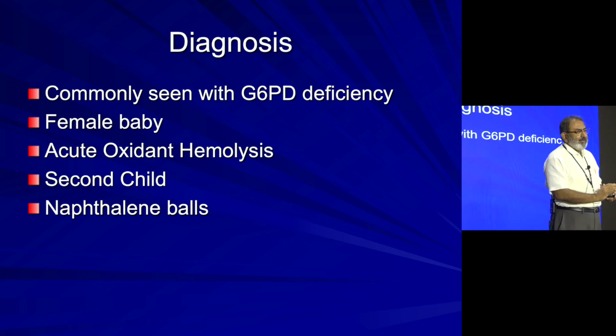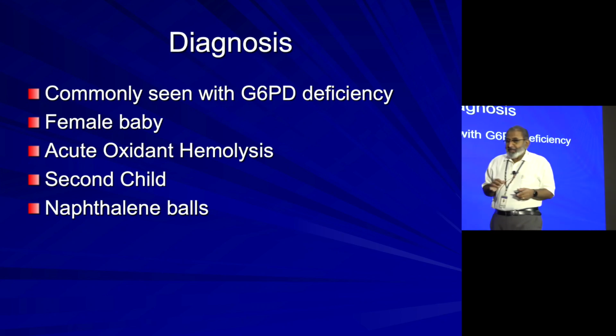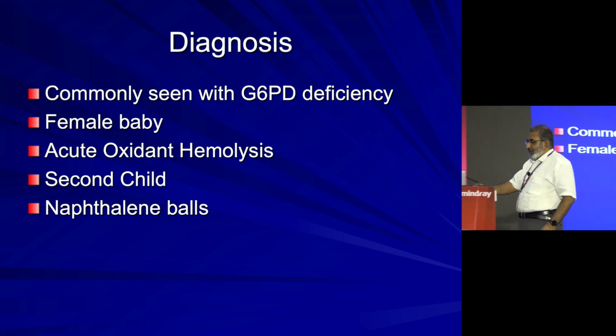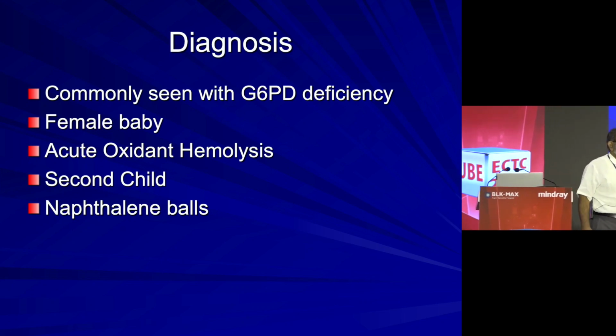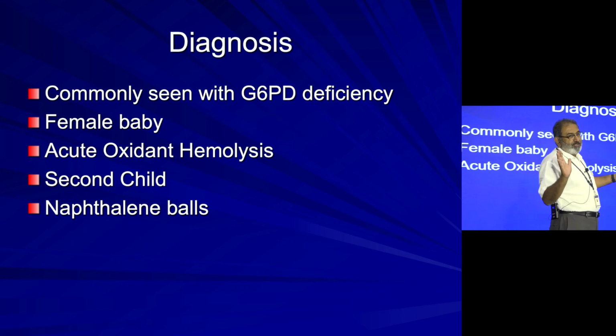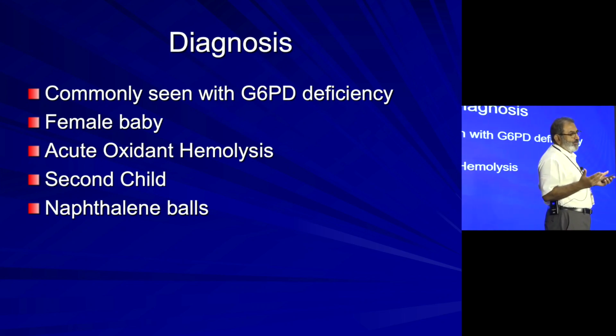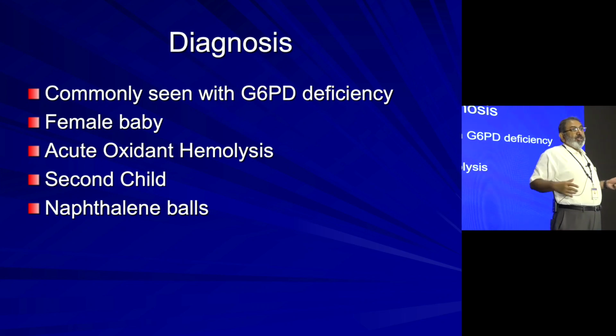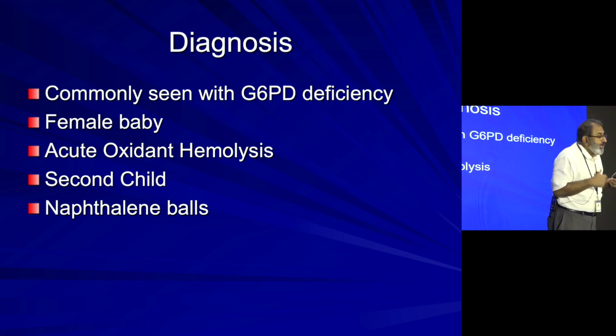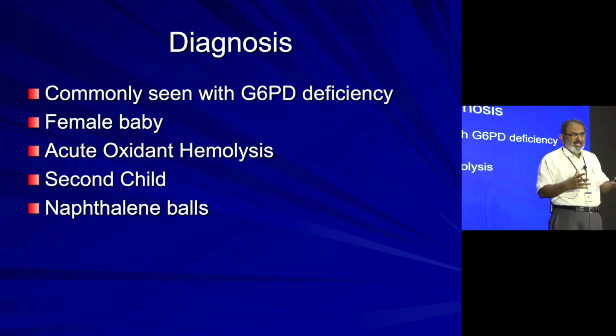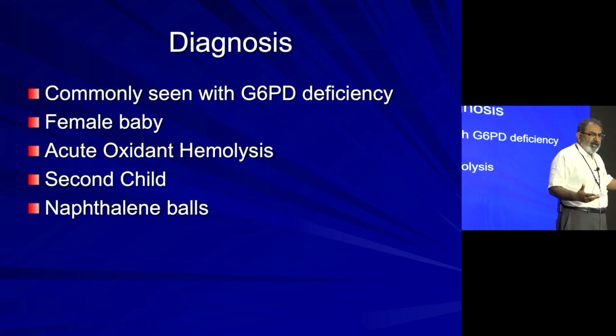He knows that I am now in deep trouble. I know that 10 minutes is going to go beyond 10 minutes. So slowly I change my diagnosis from G6PD deficiency to acute oxidant hemolysis, because obviously female baby. So he asks, what do you mean by acute oxidant hemolysis? I said, there are certain substances which cause oxidant stress, and it can cause Heinz body hemolytic anemia. So he asked me for an example.